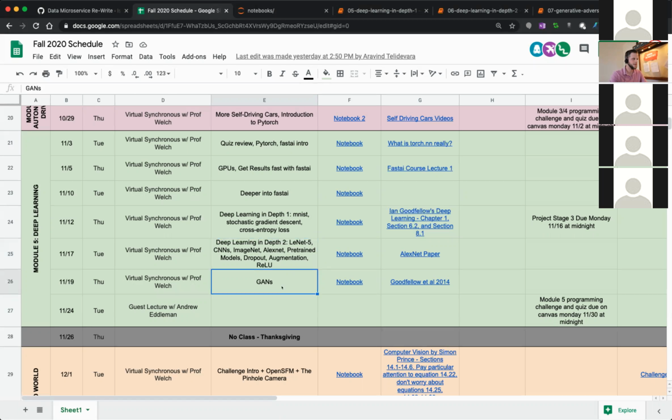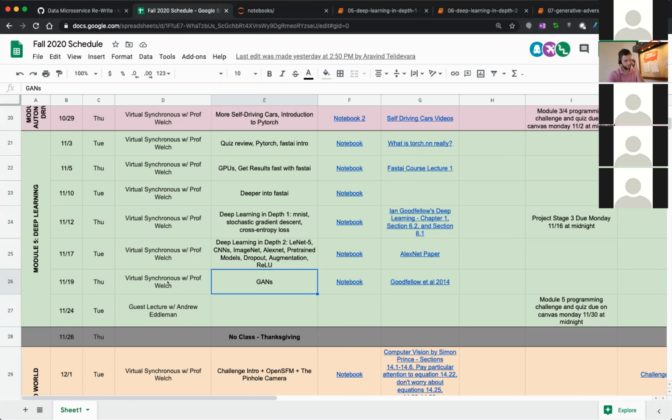And we may pick up and finish GANs here, or I might do something like just record part of a lecture for this. We'll see. GANs are really, really, really cool, but I'm not really going to quiz you on GANs. They're kind of more fun. And I don't believe we have any, maybe one group doing GANs for the group projects, but these are more just interesting and fun, but I do want to talk about them for sure.